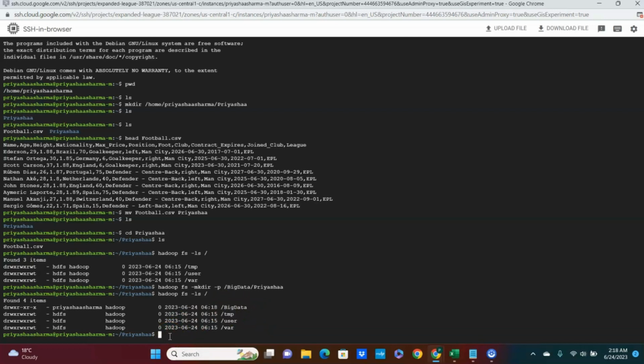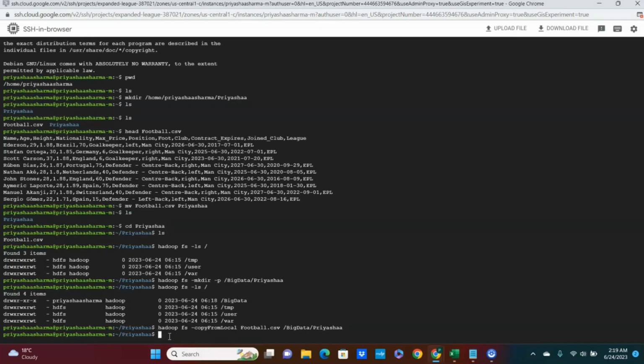Now, after this, we'll transfer the file from the Linux file system to the Hadoop file system. So for that, I'll type hadoop fs -copyFromLocal football.csv /bigdata/Priyashaa.